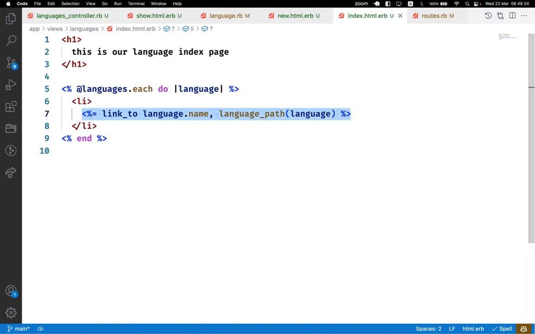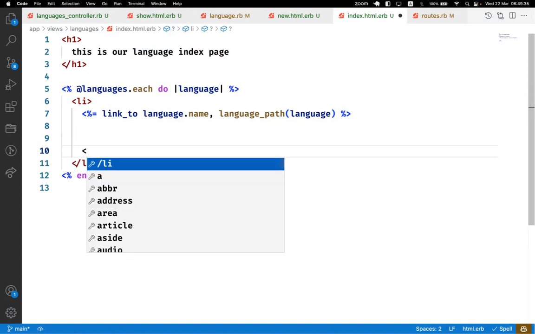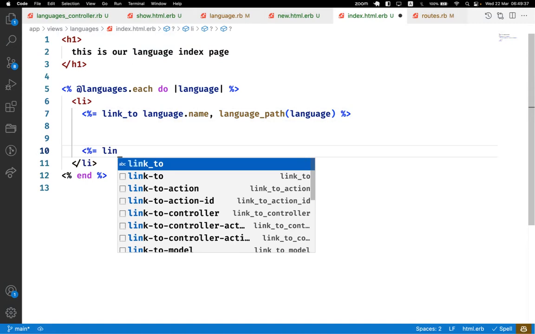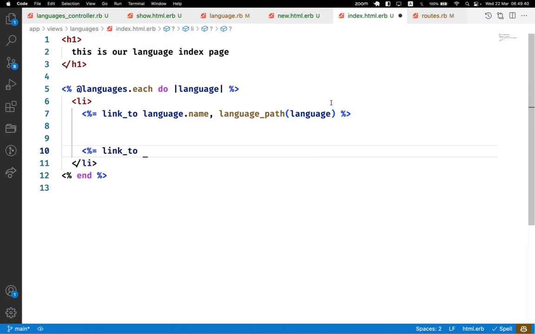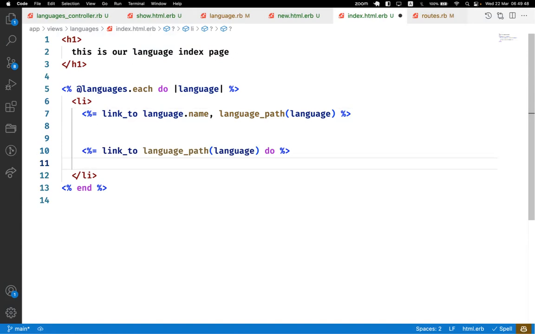But if you don't want this way, you can also do something like this. Sometimes you like to add a block and put it in. So it can go something like this: link to, let's say the same thing, language path, and then we add a do block and we can just say language name.